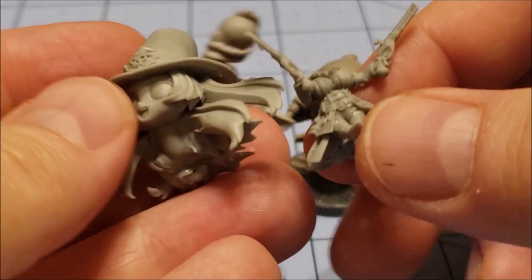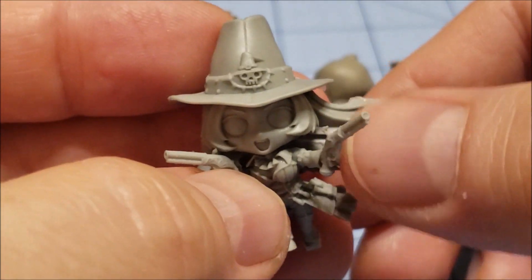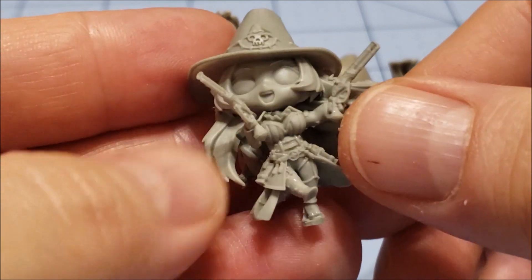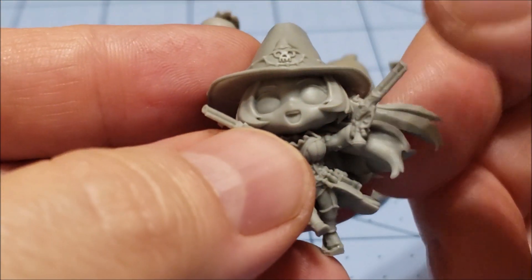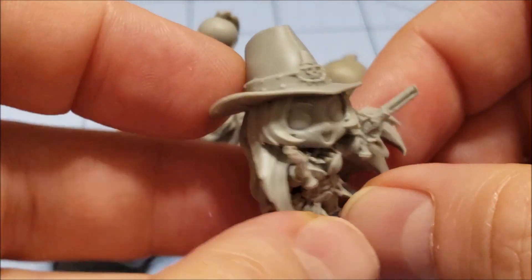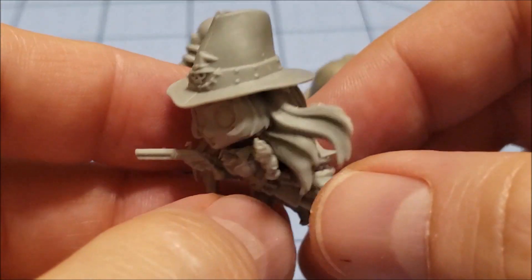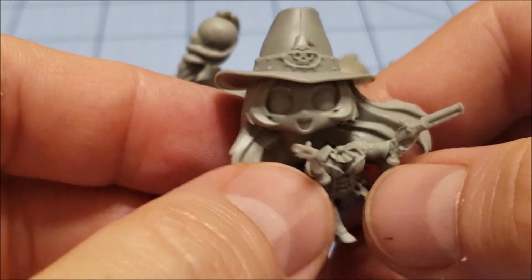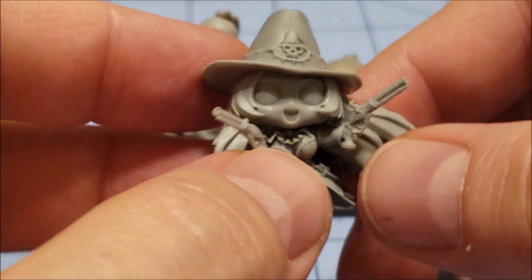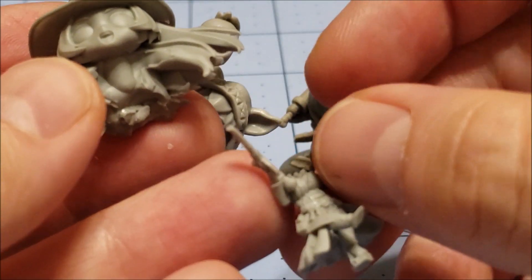My first Masterclass figure from Super Dungeon Explorer left me a little less than pleased. I was happier with the Relic Knights stuff that I bought. Technically, Bang Bang is a Relic Knights model, but that's just being nitpicky. I really like the whole steampunk gun witch look to her — it's giving me shades of Bayonetta. If you guys have any ideas, put it down in the comments. I'm still going to go ahead and progress with cleaning up under the coat.